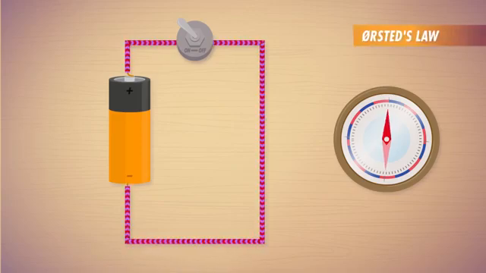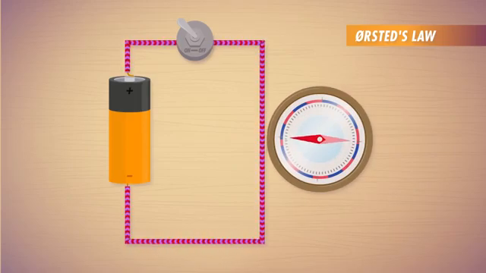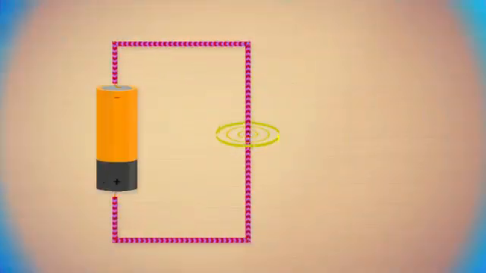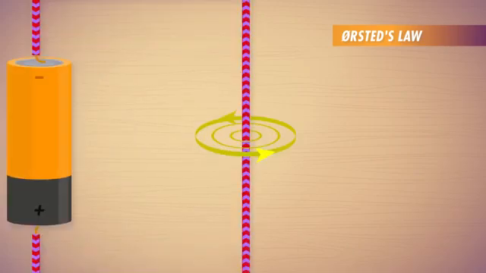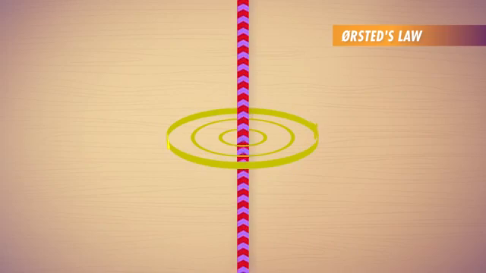Now, when Ørsted was doing a demonstration on that fateful day in 1820, he was using a regular compass magnet. But when he brought the magnet closer to a wire carrying a current, the magnetic field from the current exerted a force on the needle, moving it to point in a different direction. Ørsted had discovered one of the fundamental principles of electromagnetism. An electric current produces a magnetic field. After a few more months of experimenting, Ørsted figured out that when a current runs through a wire, the magnetic field that it produces surrounds the wire.